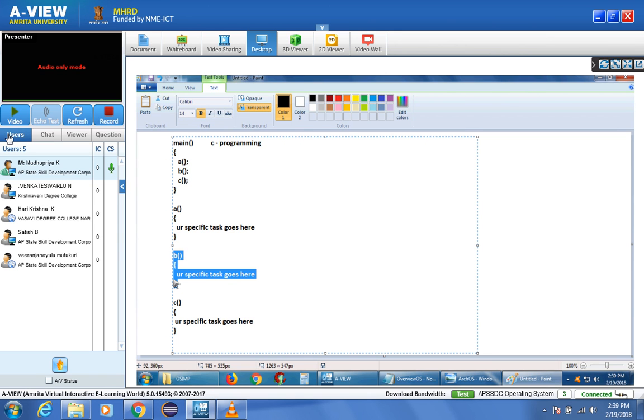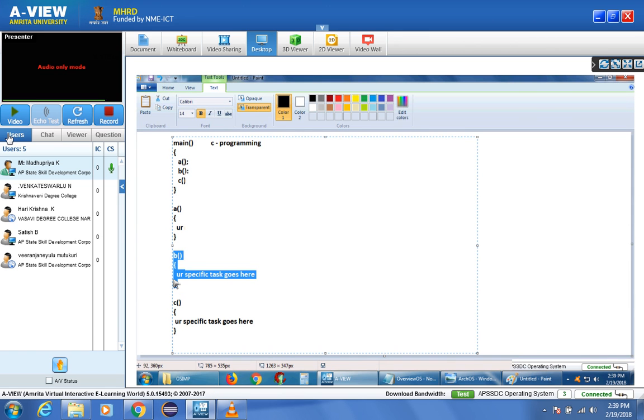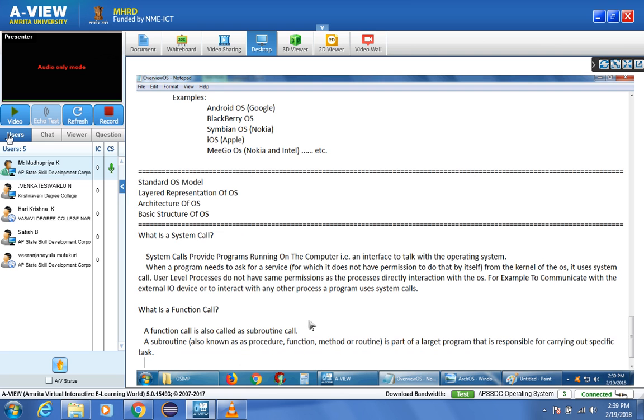So what does a subroutine do? A subroutine performs a simple task which is independent of the remaining code.